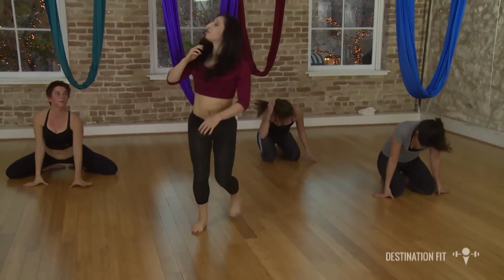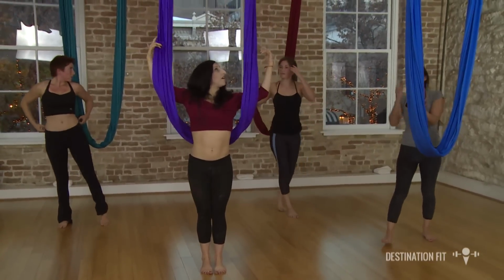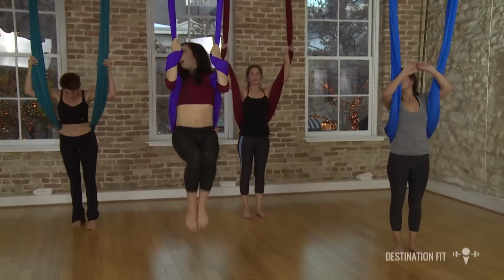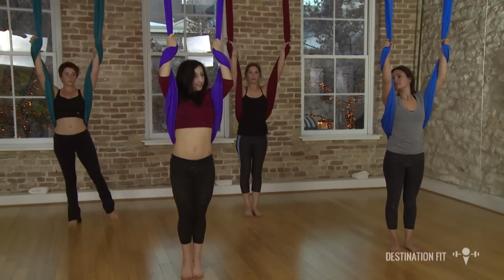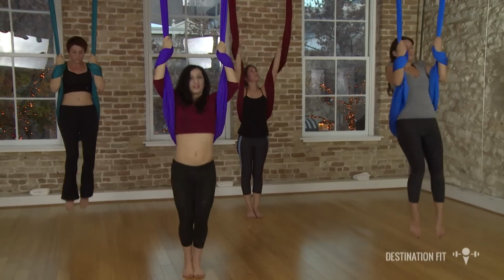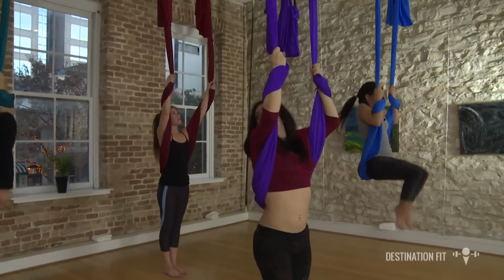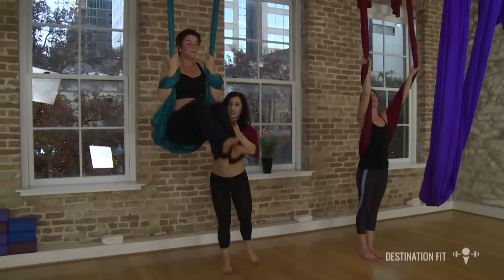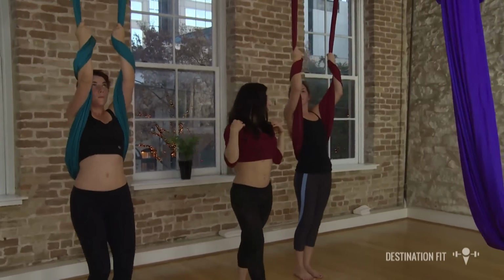Standing. Fabric in behind us, wrapping the hands. We're gonna pull up to tuck and back down for 10. So here we can use a little bit of a hop if we need that extra help. Nice. Pulling the shoulders down the back.